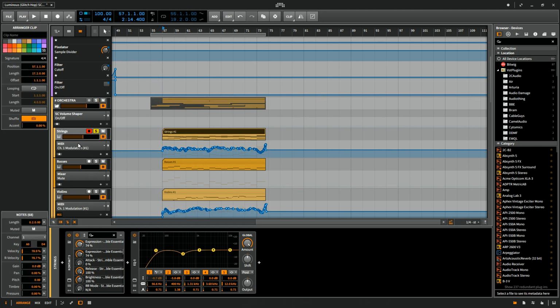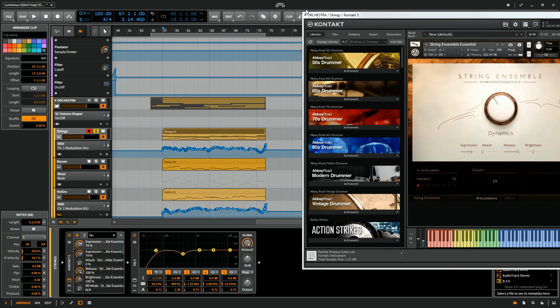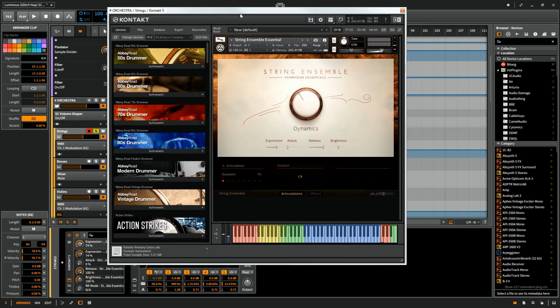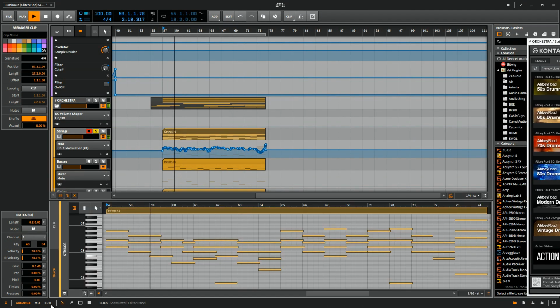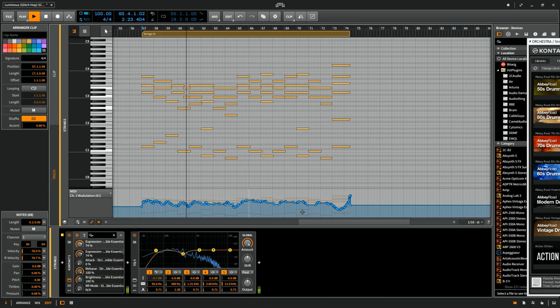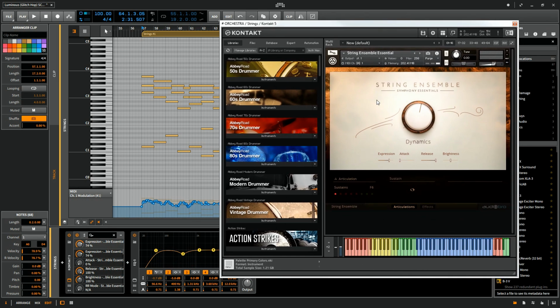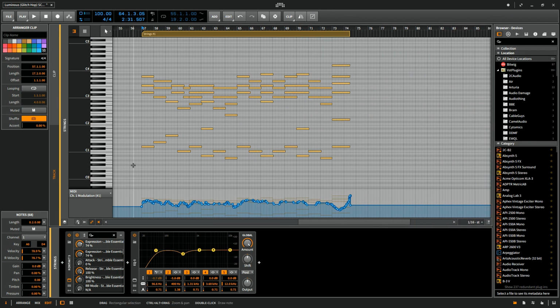Okay, first we have these strings here, taken from the string ensemble, these Symphony Essentials from Complete. Just to sustain articulation here with a lot of automation and dynamics, as you can see here. The cool thing with these ensemble patches is you have all the string instruments layered across the keyboard. You have your basses here, your cellos, the violas, and the violins. It's pretty cool.